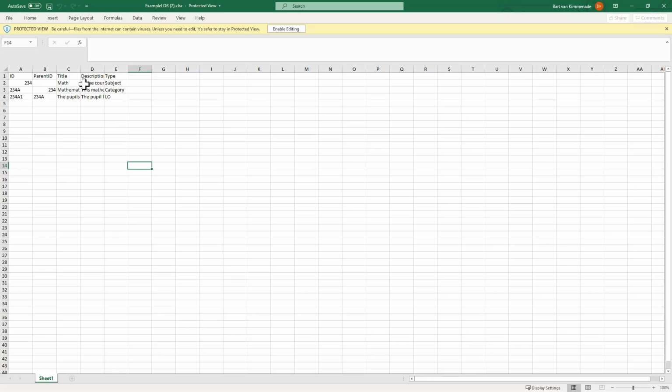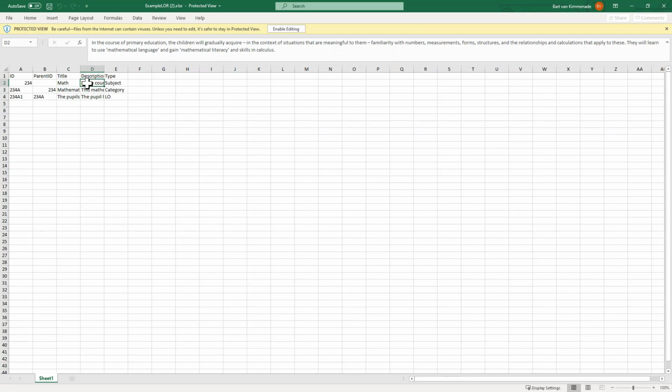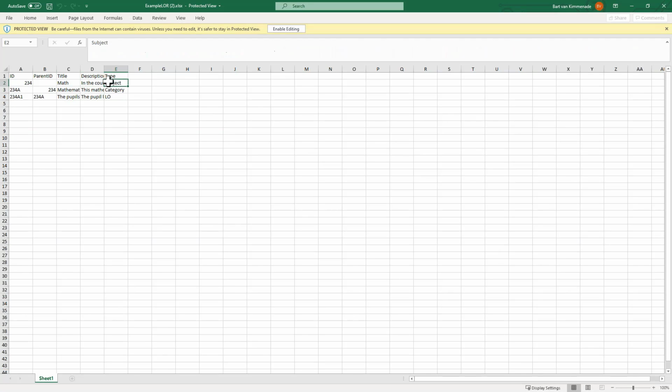And basically what that does, it's the title and description of the entity you want to import. Is it a subject? Is the learning objective a category? So the level to organize learning objectives. Folders, perhaps, you can also create those here. And also, where should I add it to? So this category will be added to this subject. And this learning objective will be added to this category. So you can import a whole structure using this file.